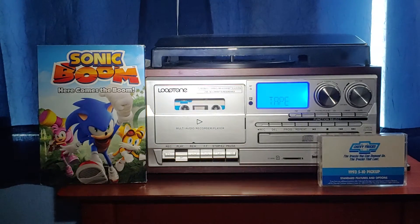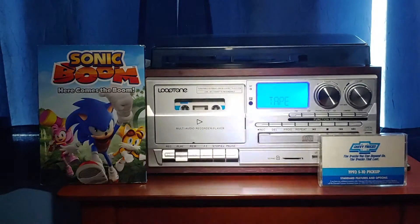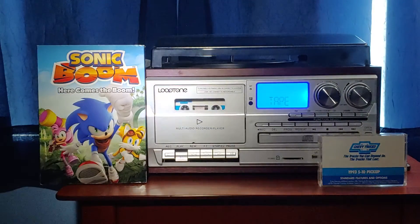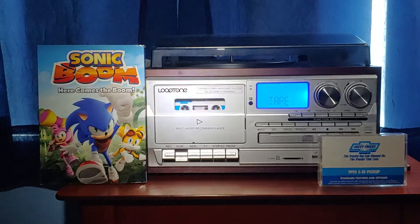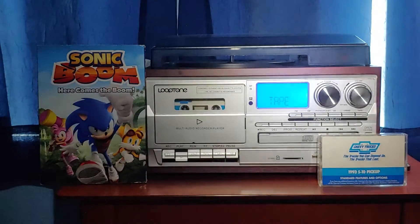To set your electronic clock, use the set, seek, and scan buttons with the AM-FM stereo radio, or the set, hour, and minute buttons with the AM radio. When you push the set button, a set indicator light will illuminate. Within five seconds, press the scan or hour button to set the correct hour. By pressing the set button again within five seconds, you can use the seek or minute button to set the minutes.